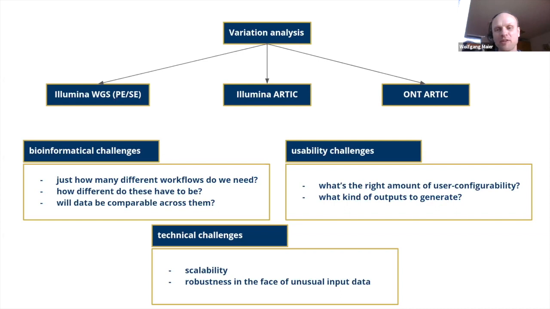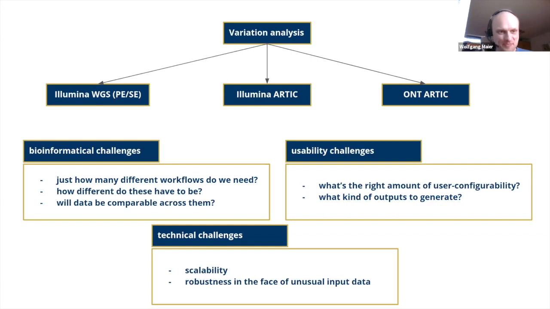And then we had to modify the workflows, make really sure that we're catching all potential errors that could emerge. And this is why now that we have analyzed, I guess, 100,000 publicly available COVID-19 sequence data sets, we can really say that our workflows are quite robust by now. And so normally everything should just run smoothly. Fingers crossed that this will still be true tomorrow, but I think so. Yeah, we can be pretty sure right now.